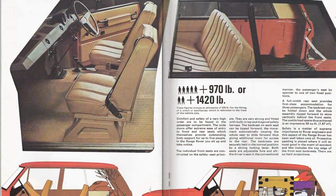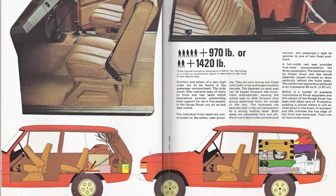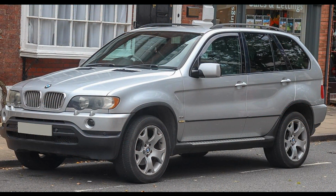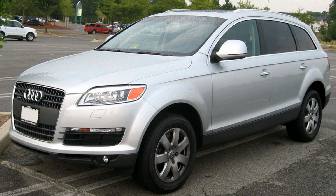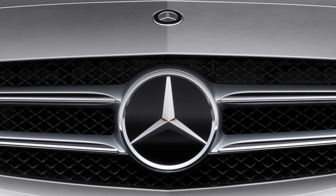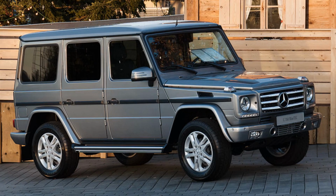British Leyland didn't have the cash to do much work on the vehicle, and they were focusing on winning the high volume car sector. But the Range Rover was selling well, not only because it was a cracking vehicle, but also because it didn't have any competition. In fact, it's surprising how long it took other manufacturers to come up with something to compete with a Range Rover. BMW took until 1999 to bring us the X5, Audi brought us the Q7 in 2005, and when Mercedes first tried to compete with a Range Rover in 1990, they modified their utilitarian G-Wagon into this hideous creation.